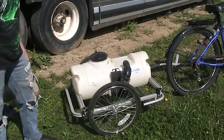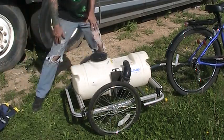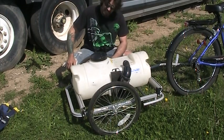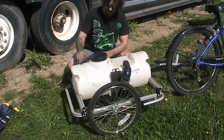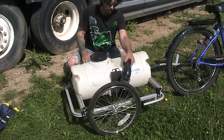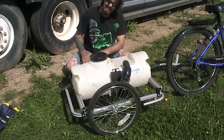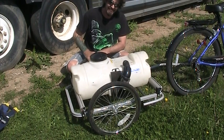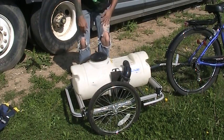There you go — a portable little black water tank dump. You can do this pretty cheap. I got the cart for 20 bucks, the tank was given to me, and I found a piece of scrap for free. Now I can dump my black water tank without having to move my bus at all. Hope that gives you some ideas.